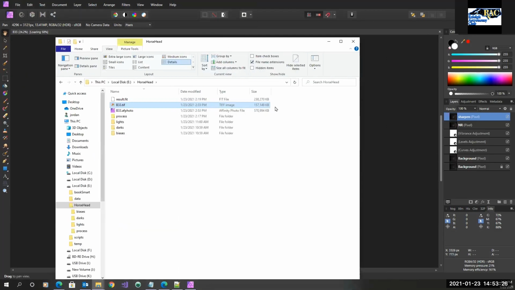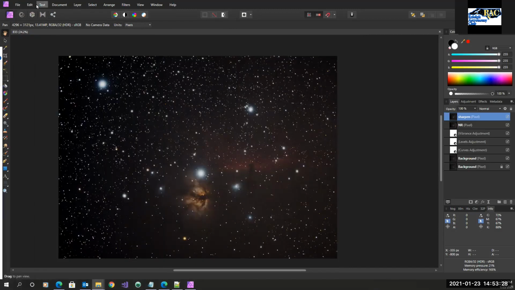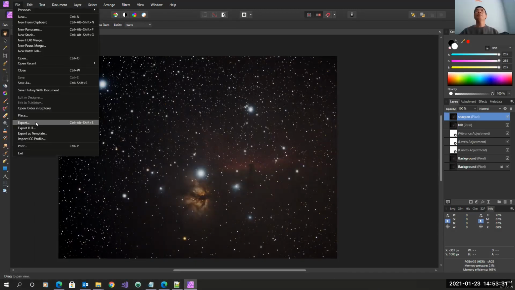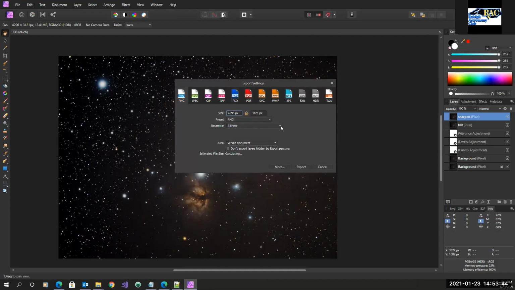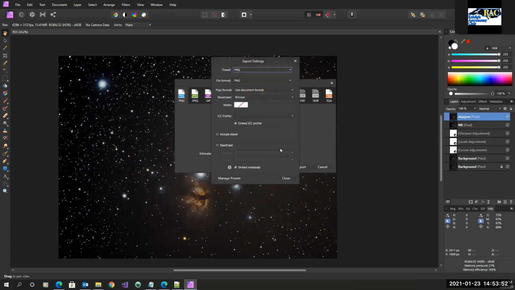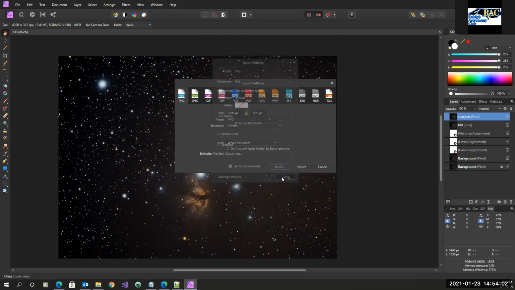So how would you export that for like Astrobin? Here you would say File, Export. You would pick whatever file type you want. Let's say PNG. DNG. I'm sorry, the first one. Yeah, there you go. Yeah. DNG. And one thing I did here, if you go under more at the bottom, make sure you embed that ICC profile, that checkbox that you have right there. Right. Yep. And then it'll display right on the web. So yeah, it's pretty slick.